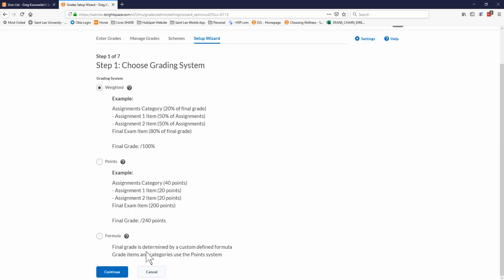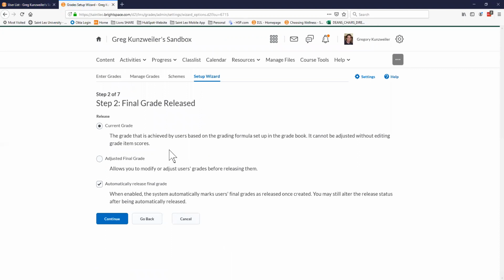If it's a formula, that one I've not used before, so I'm not too familiar with it. But if that's the one you want to use for your class, then you can check that one out as well. For me, I told you I have different groupings that are weighted, and so that's the one that I would select here as well. So I'll go ahead and hit weighted. Then it's going to move on to the next step.